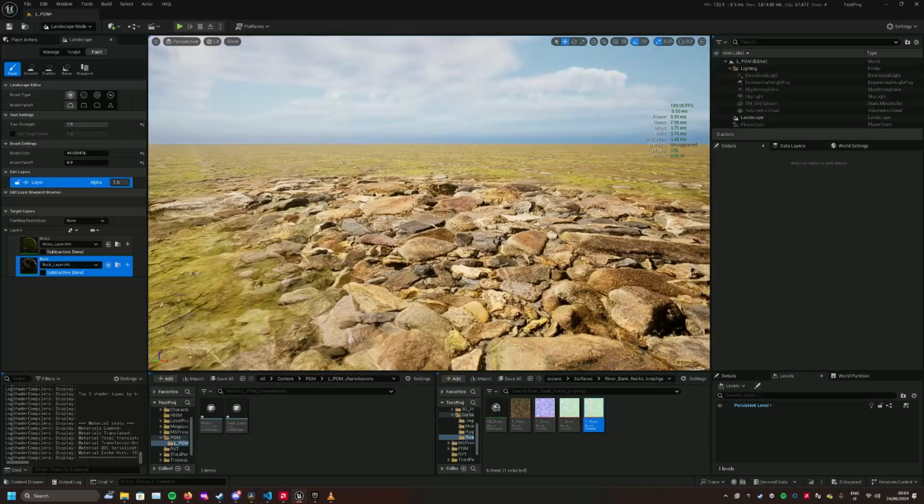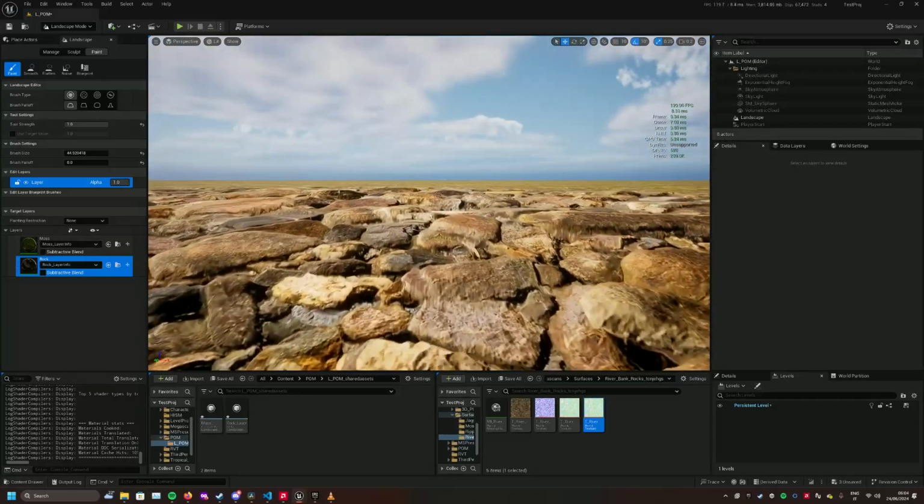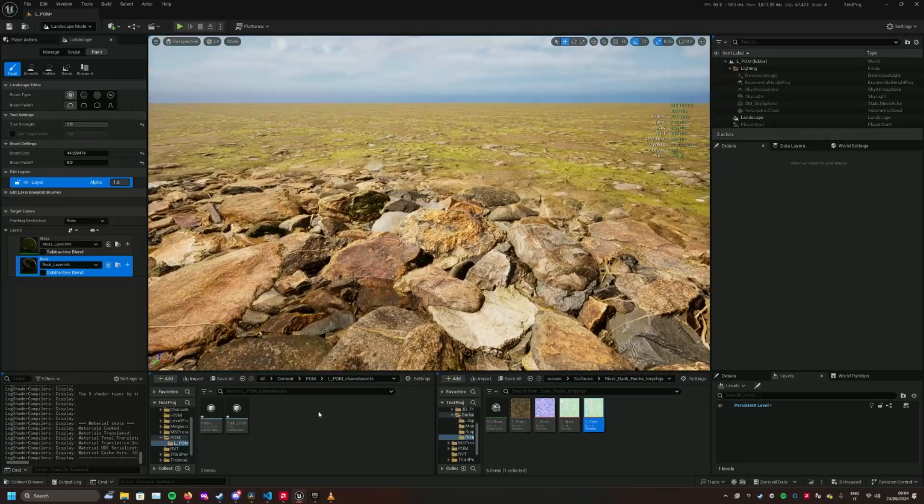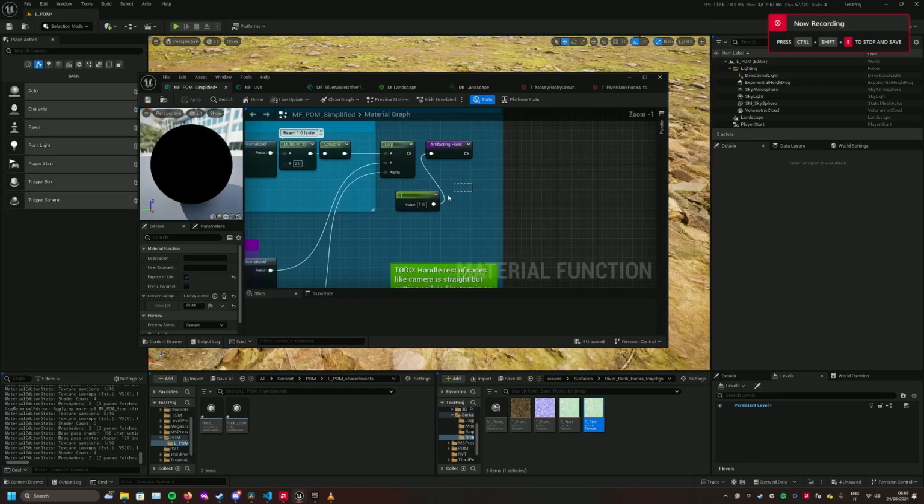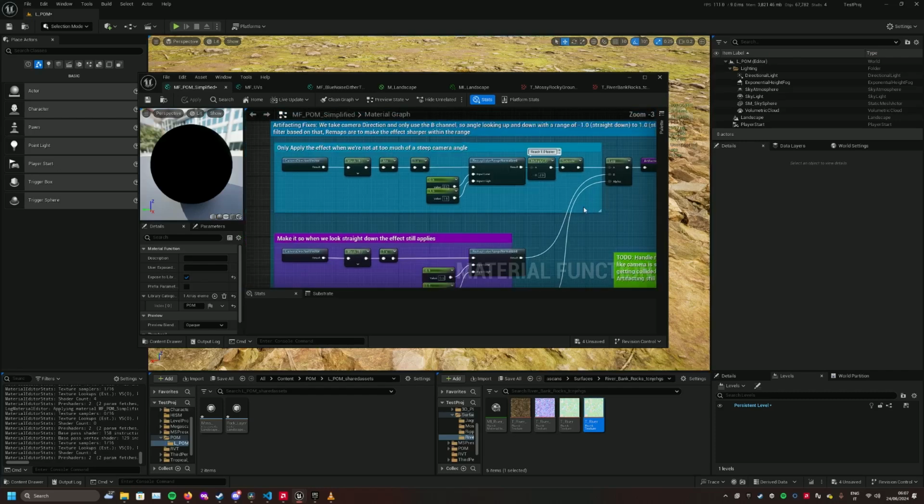This is the best way to show what the experimental changes do. Is that right here. We just connect it again. It just flattens the effect based on the angle you're looking at it. So it's an optimization step too, really, at that point.